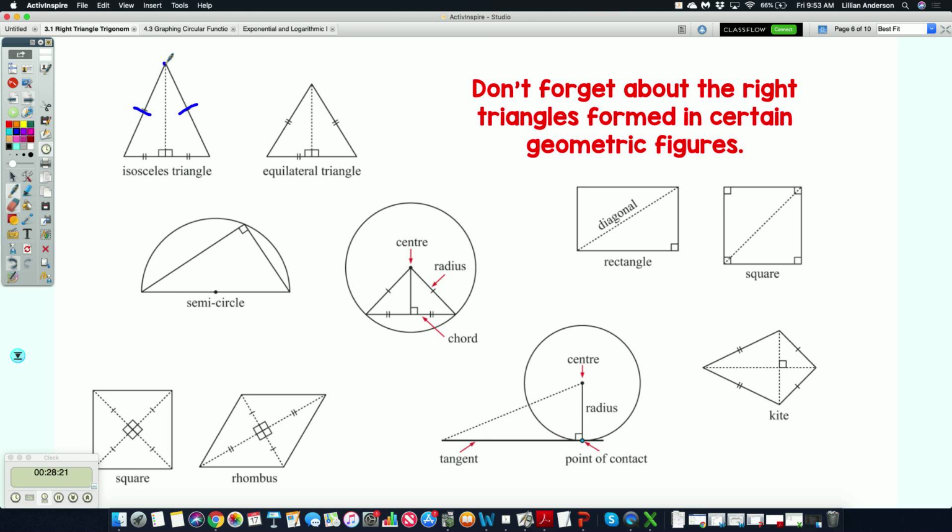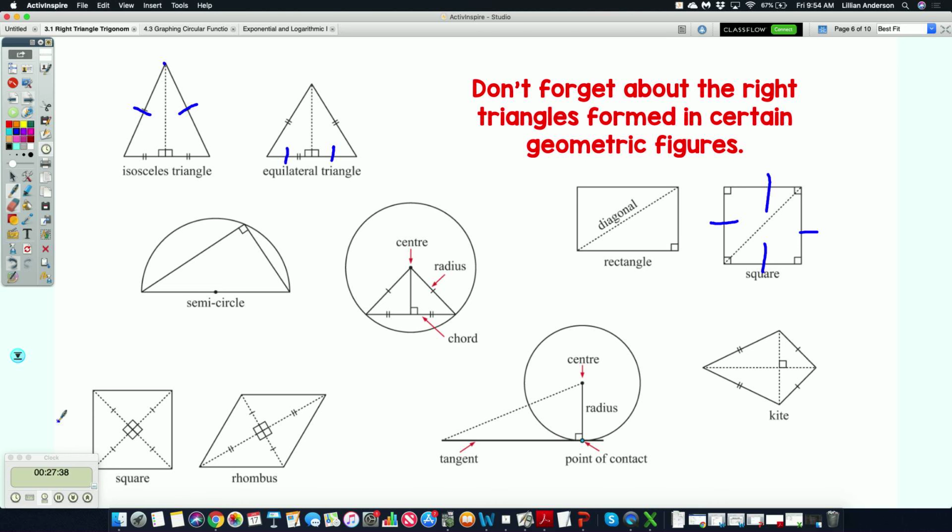Equilateral means what? All the sides are equal. Again, if you drop down a perpendicular, you create two right triangles, and in actuality, both of those sides are equal as well. Okay? If you look over here to your rectangle and your square, remember, rectangles and squares have 90-degree angles in them, so when you draw a diagonal, you are creating right triangles. Same thing with the square. More specifically, what do you know about the sides of a square? They are all equal, okay? So don't forget about that, because they may tell you what the diagonal is of a square, and then ask you to find those sides, and you've got to remember they're both equal, so then you know the Pythagorean Theorem or whatever, what have you.